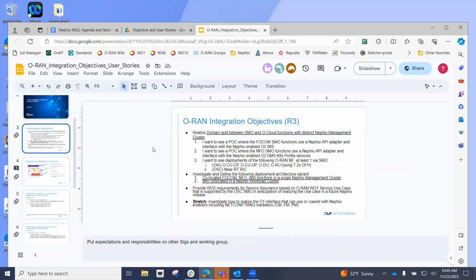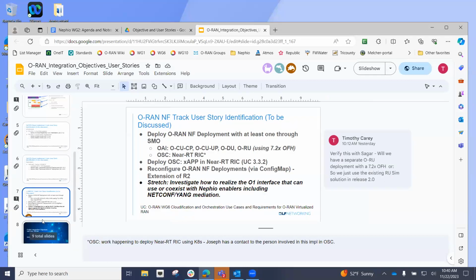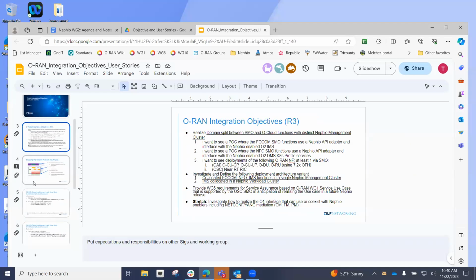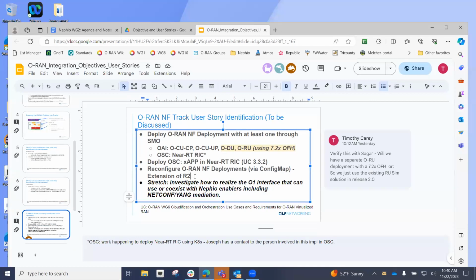Joey, I won't take up too much time because I was going to raise the same concern Alok raised, and I'm okay with it now that it doesn't reference that use case, because it's not the same to me. But this reconfiguration of NF deployments, it's fine if we want to do that here, but it's not an ORAN defined thing right now. So it's not something you can do over O2 or that's been defined over O2. But if that's what you want to try and do, and extend something that was in R2, then fine, and you've taken away the reference to the use case. That was my comment earlier in the meeting, that it didn't match up to me.